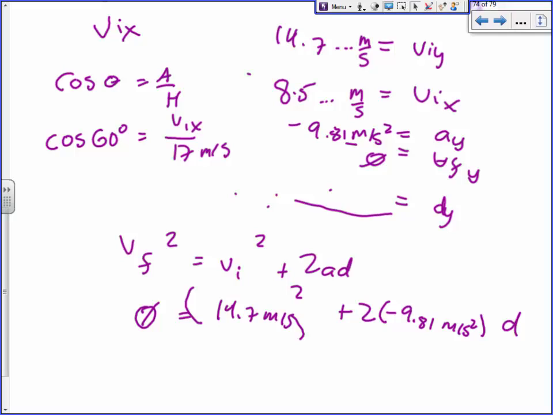Why are we using 14.7? Because that's our y initial velocity. What we're talking about is in the y direction, it started going up with a certain speed, and at the peak of its jump, it would have then stopped before coming back down in the y direction. Does that work? You need that to be a negative 9.81 because when you divide, you'll bring the 14.7 squared to the other side, right? It's going to become a negative number, so you're going to have another negative number to divide by it.